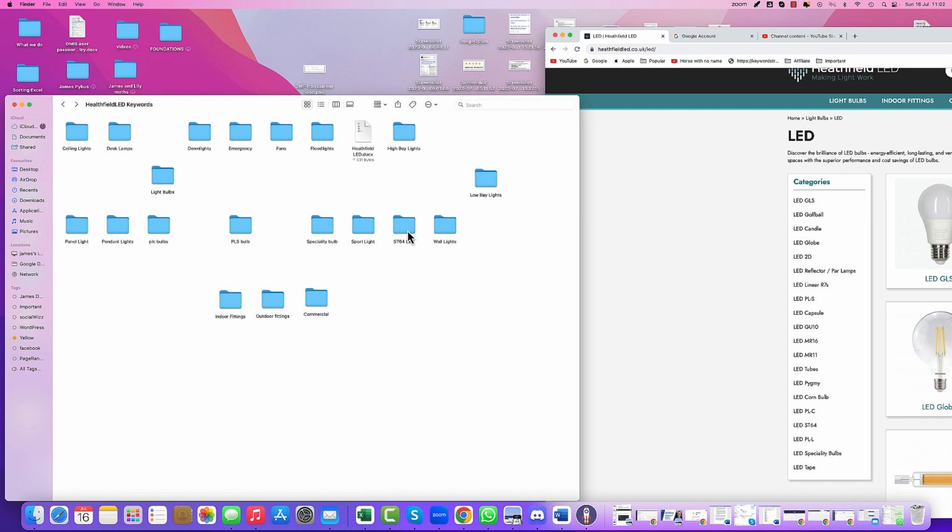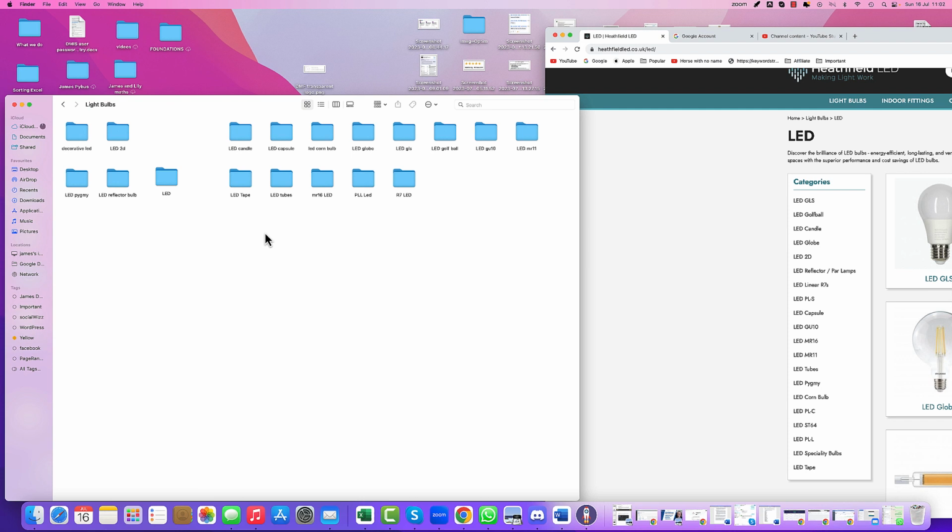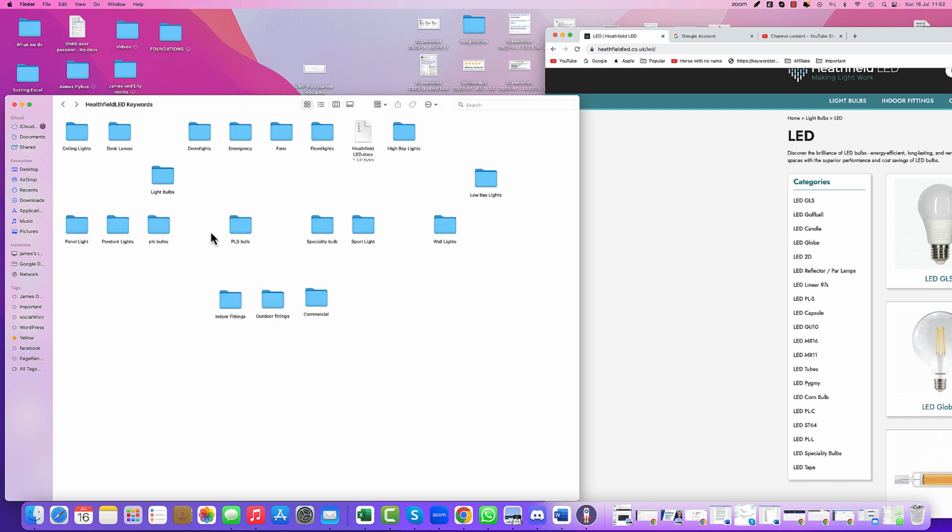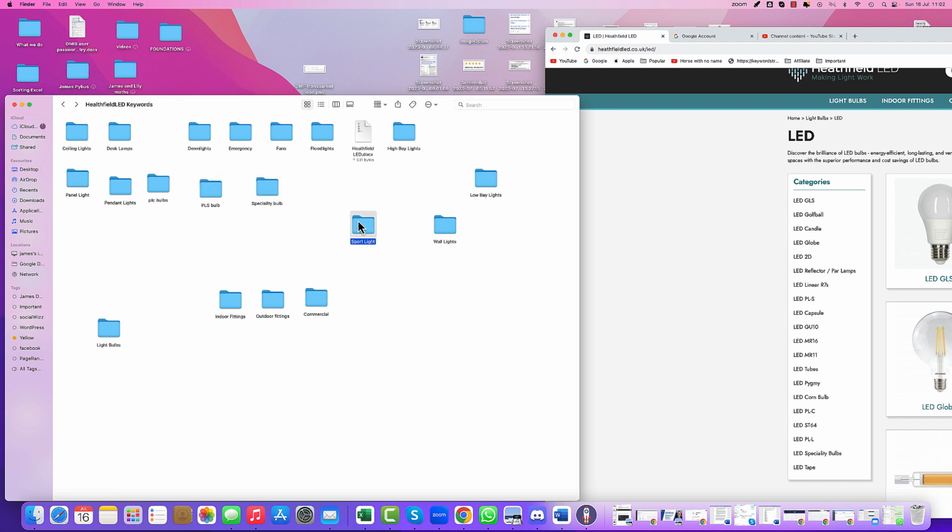ST64, yep, we've got one of those. So that is basically all the ones in the light bulbs, and we need to do that for each one of these to make sure that we're actually sending people to the right place, if you like.